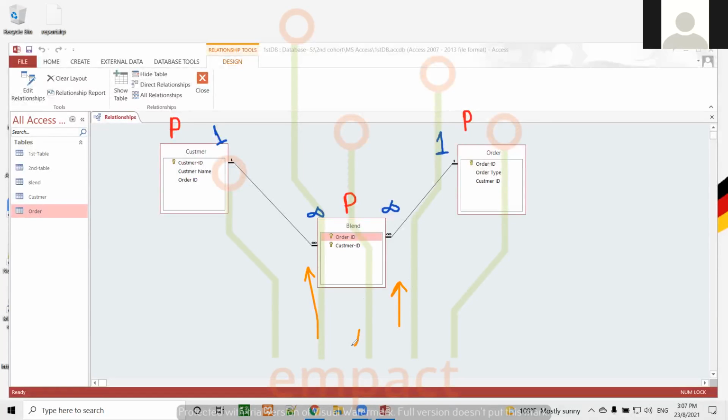So it will calculate many to many between these two. Yeah, so it will calculate between these two a relation called many to many, like this.